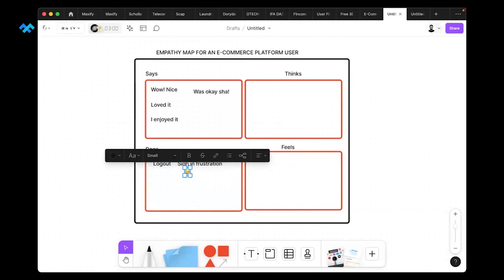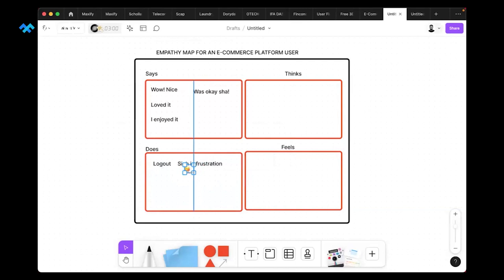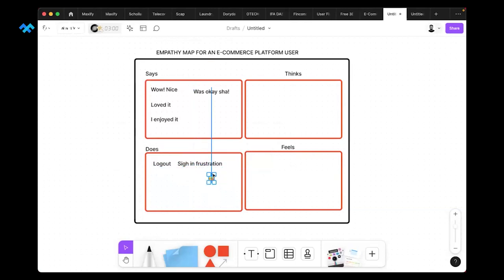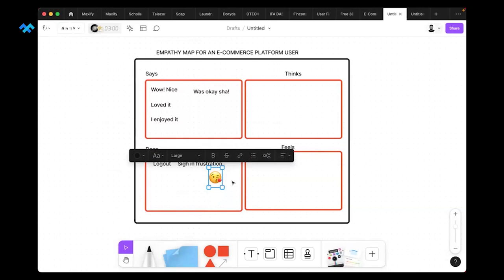So right now, I want to put this here. Like this. Okay, then not proceed with the transaction.